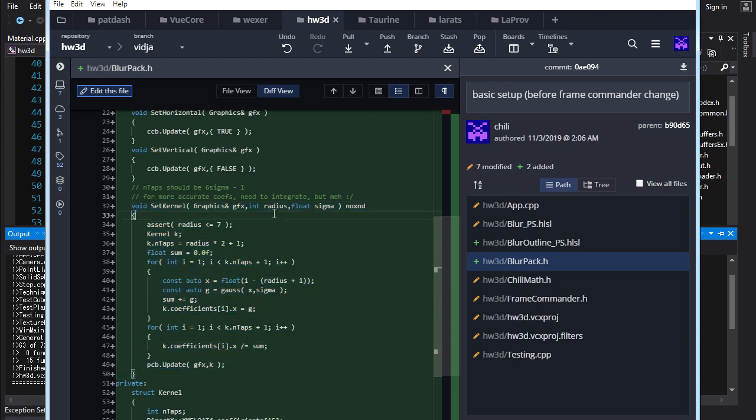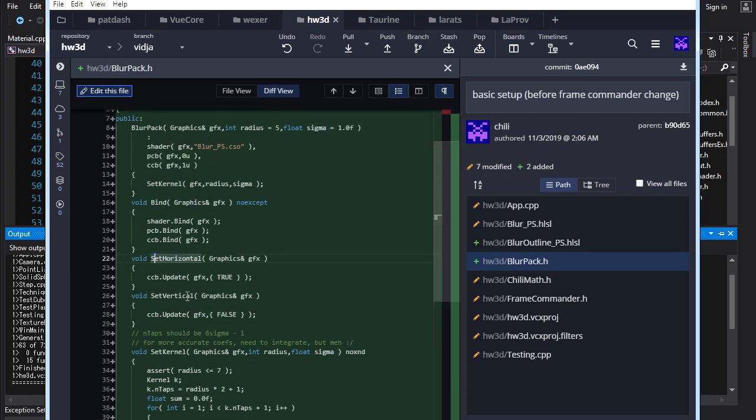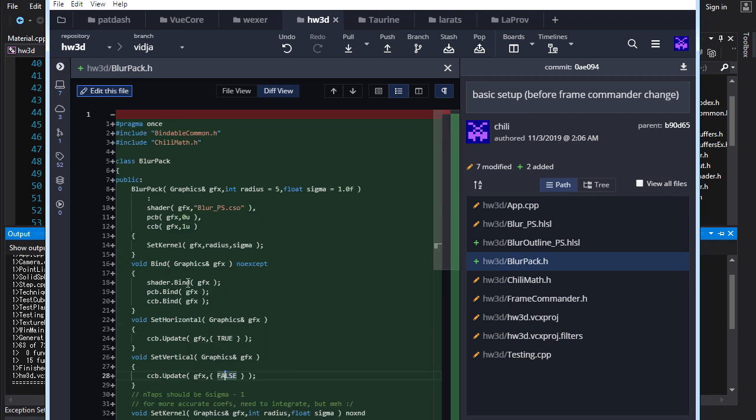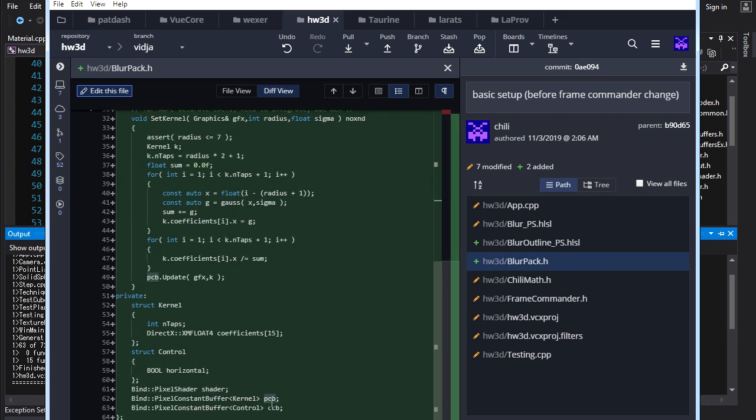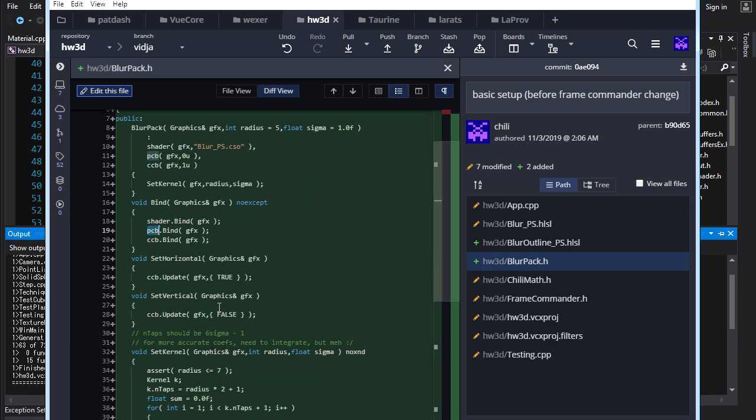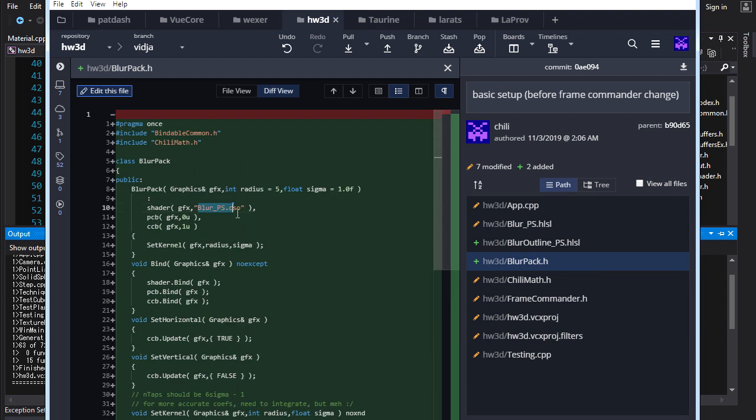We can just call it with very simple parameters, and it does all this annoying loopy work for us. Then we have functions to set it to do a horizontal pass or a vertical pass, which just sets that control constant buffer to true or false. And we have a function to bind, which will bind the kernel constant buffer and the control constant buffer, and it binds this shader, which is our blur pixel shader. So now we look at our blur pixel shader.